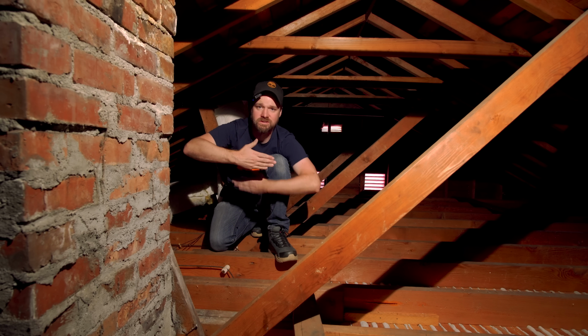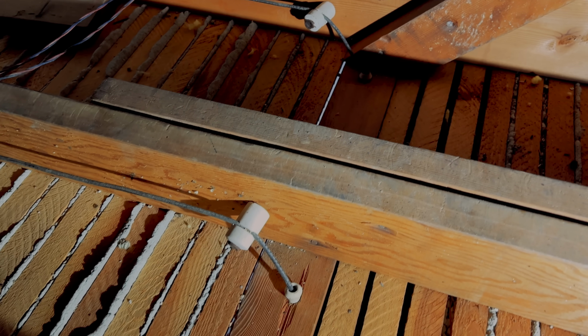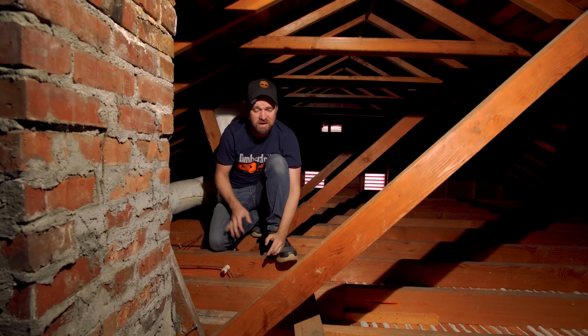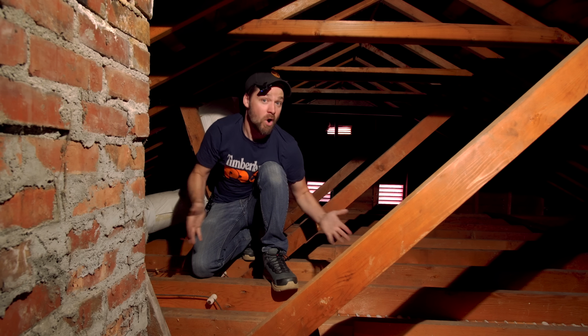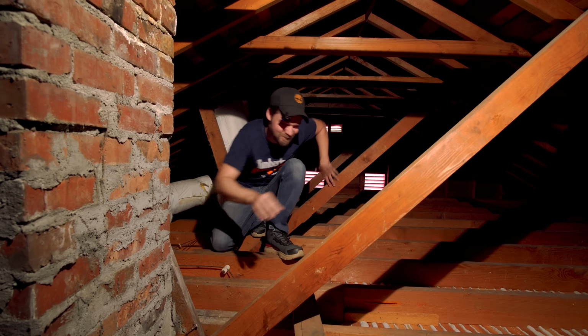It's got two joists sitting side by side over the top of this wall. So it's taking a load, which means that we're gonna have to cut them, put joist hangers on, and slip a beam in between. That's not gonna happen this week, but I was talking with Luis, and he came up with a brilliant idea for something that we could do with all of this added space. And for that, we're gonna go back downstairs because it's really hot up here.